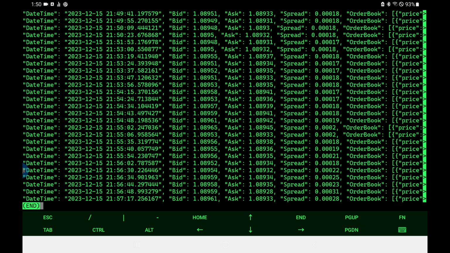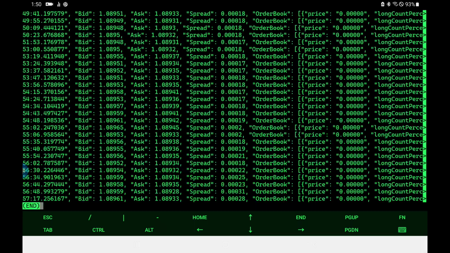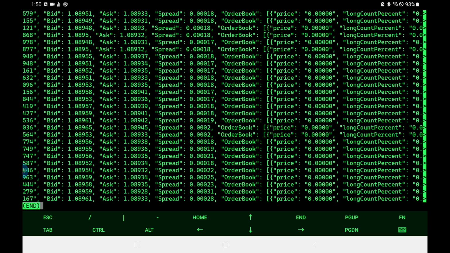Here we see the data, which has the exact ticker data we had previously, but we see an extra field. Let me scroll this over. We see a full, complete copy of the order book. Now, what does that look like, actually seeing all of that data at once?